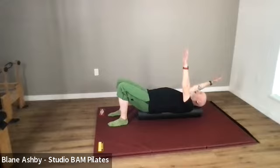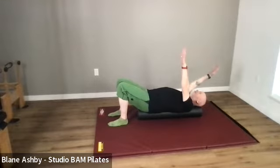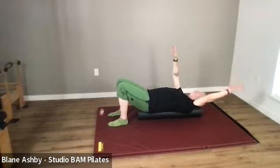Keep the ribs dropping down. Inhale the arm right back up. Exhale, left arm reaches back. Inhale right back up. Exhale, right arm reaches back. Inhale up and then exhale, left arm reaches back.